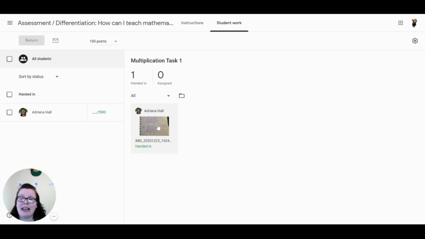When we assign a PDF or image on Google Classroom, as we've done here, the pen tool in Google Classroom allows them to submit their handwritten work via the Google Classroom app. Although it's not as accurate as seeing their notes in real life, it's a great way to encourage the showing of their methods clearly.